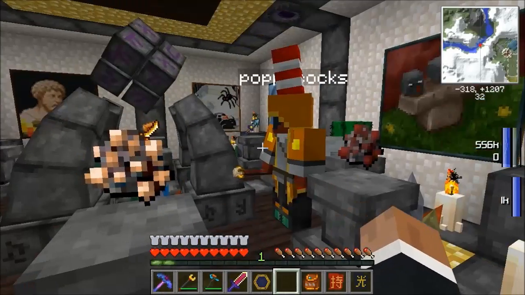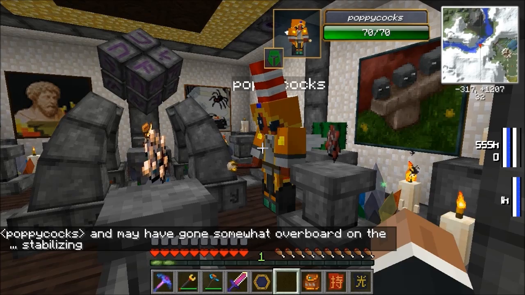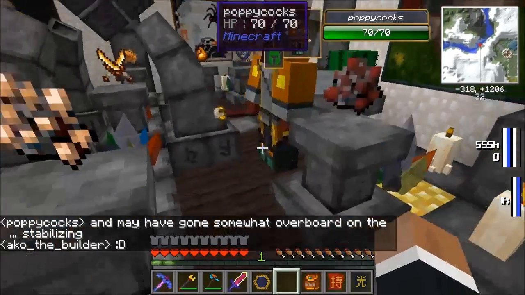So you've seen my instability setup. I've got, is it 60 odd items? Poppy's gone a bit crazy here.